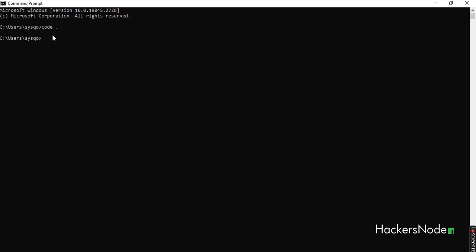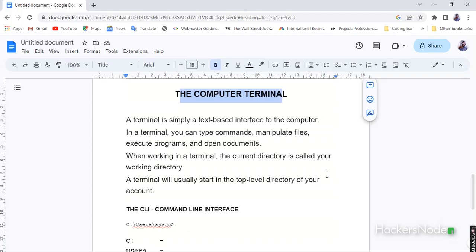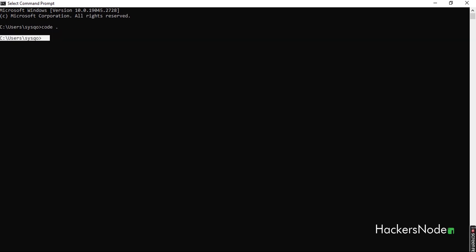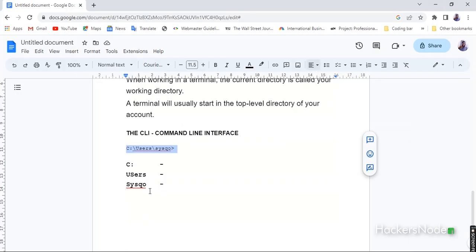So let's dive in. We have a simple typical thing here that we quickly have to discuss before we call it a day. So we have this C users and Cisco according to what we have here on this computer. So what does all this thing mean? Everything here has a meaning, and it is not just there for decoration. You have to understand the concept of each of them. So the first thing, this C is your local directory, or let me call it your hard disk, your local computer hard disk where your operating system is stored.